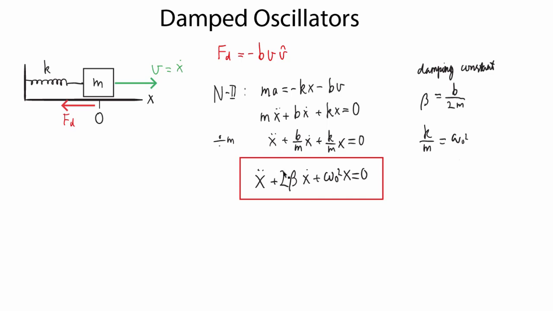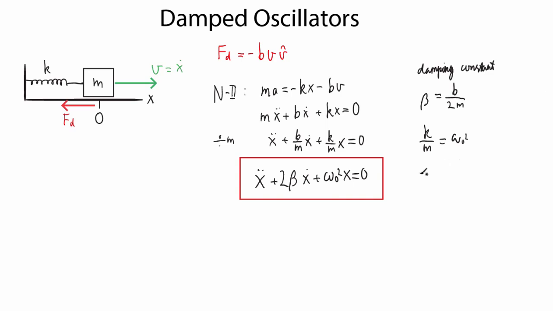Now, this factor of 2 here will come in handy later when we define things. It'll make some definitions a little simpler. You should be aware, though, that not every text uses that. So sometimes you will just see a beta there, and that means that this beta is not uniquely defined. So just keep in mind that the beta that we are using relies on this particular definition.